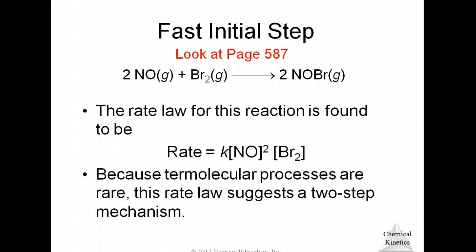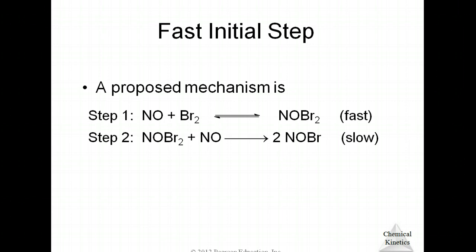For this one, you probably want to break out your book and take a look at page 587. Looking at this equation, we have a nice easy equation there. No big deal. Then we look at the rate law. The reaction is second order in regards to NO and first order in regards to Br2. Notice that we say it is termolecular. There's three things that have to collide here at the same time. We mentioned before that those things are not very common. We're thinking it probably happens in a couple of steps.